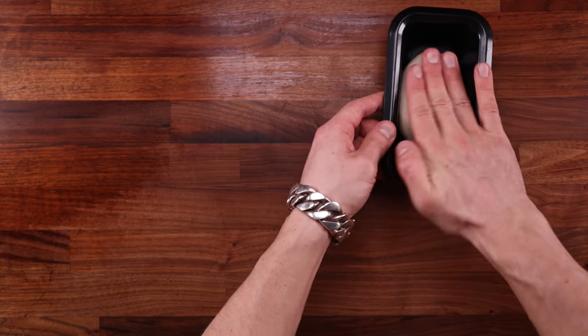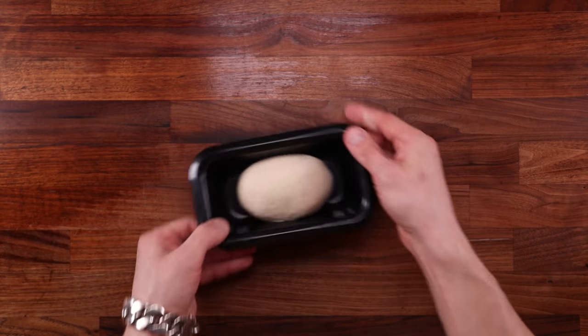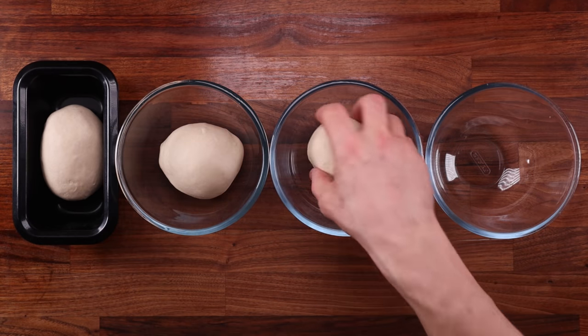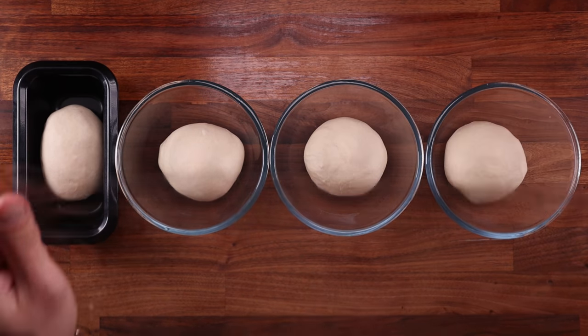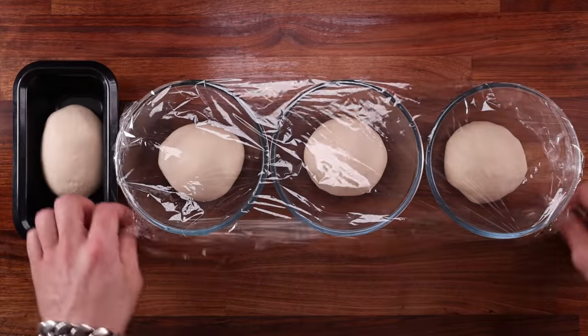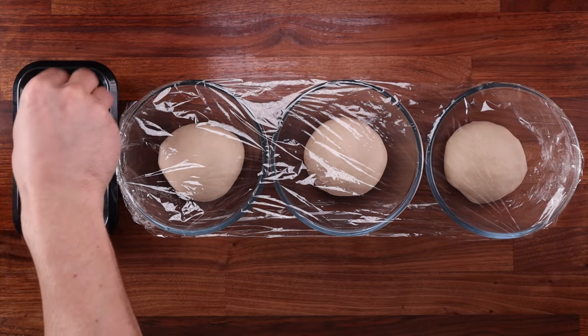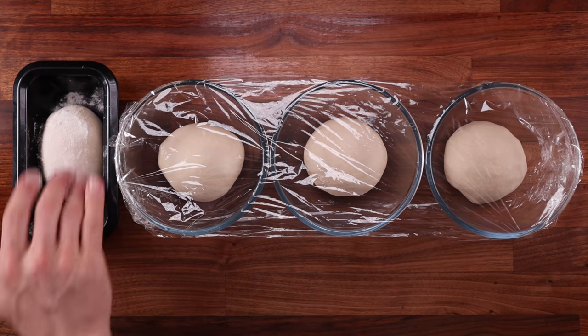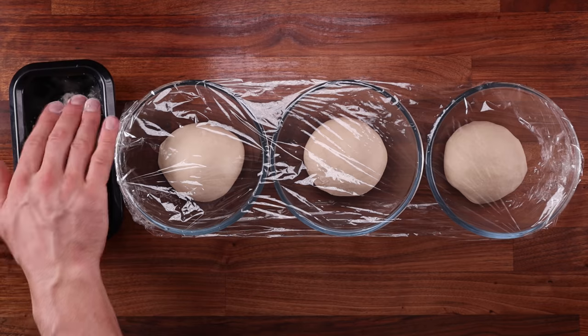I keep going on about folding and shaping, but this is a video about degassing, right? Like I mentioned earlier, no matter what you do, you will degass the dough. Folding, pre-shaping, and final shaping are just steps that we take during the process of bread making. In fact, you would almost never make a bread like the one on the left, and there's a good reason for it. That's why first we're going to talk about folding — but I'll keep it brief, since I've made a full video on this topic, and you can find it in the Steps of Baking playlist.